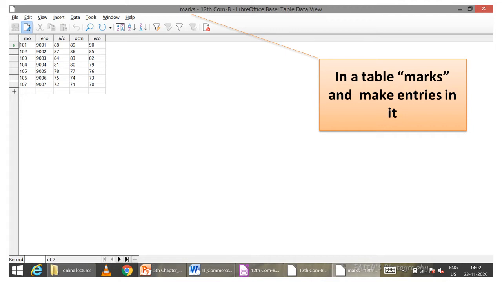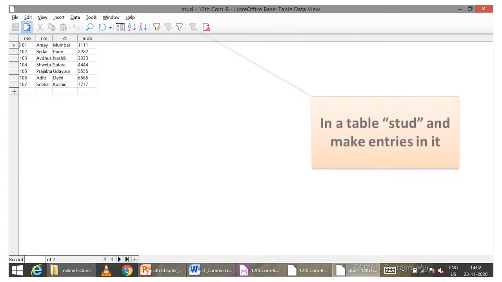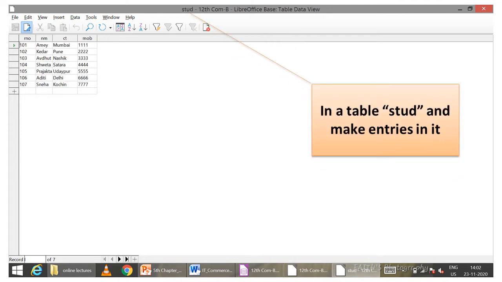I have listed 7 entries for that. In the second table I have given the name stud, and I made seven entries here.